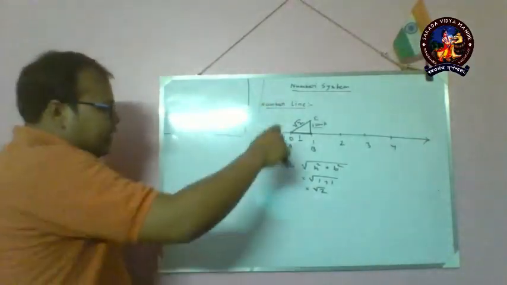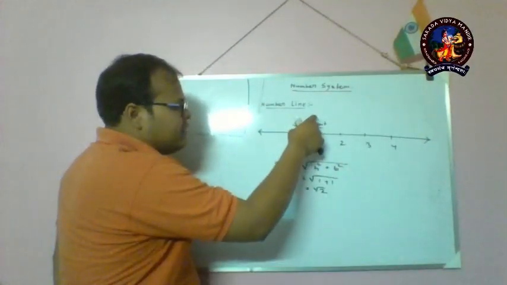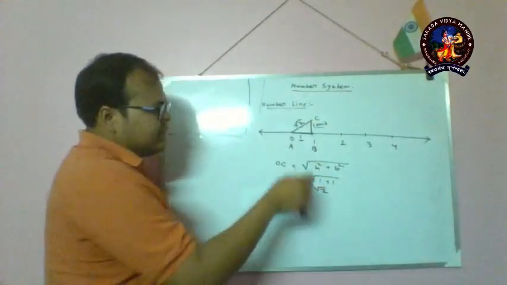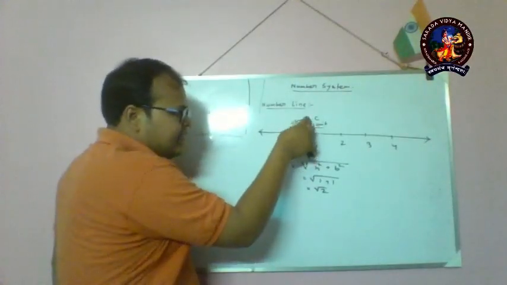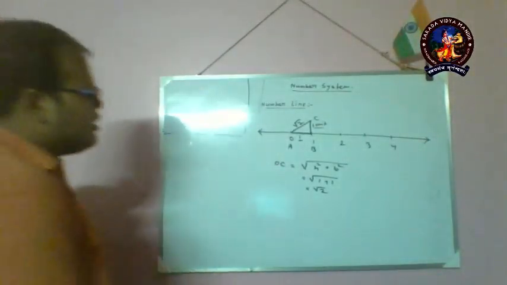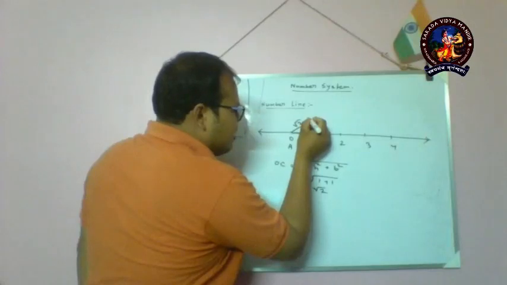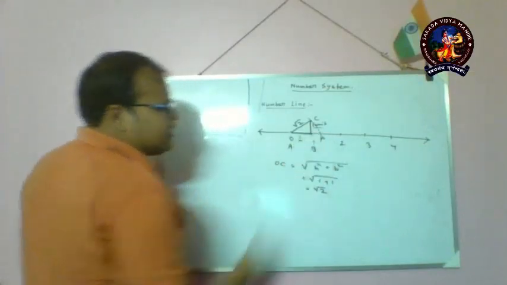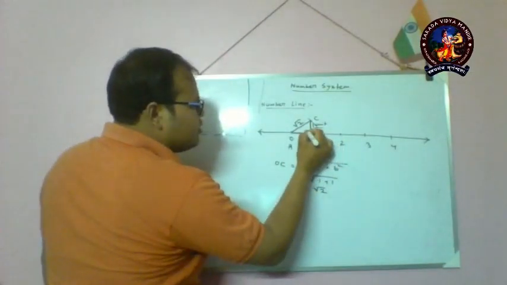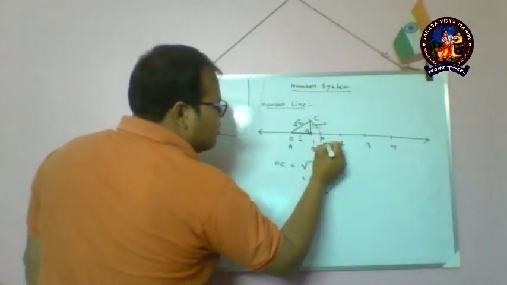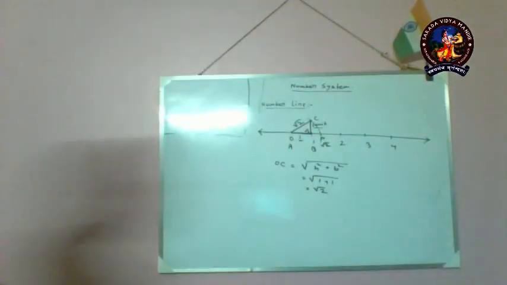So using a compass, we can take the measurement of the OC length and, pointing the compass at our 0 point, we can take the measurement of that length on the number line. That is called taking the projection. So we are to take the projection of the length OC on the number line. Let's give it P. So this OP distance is your root 2 now. So the point P is root 2.